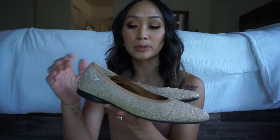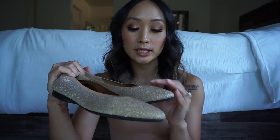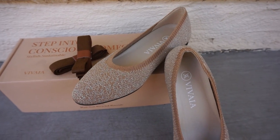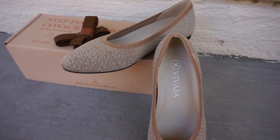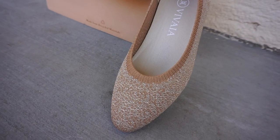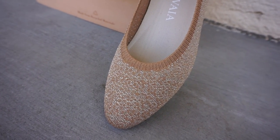I think it's so fun, so interesting, girly, feminine. And if you guys look closely at the material, this one is going to be different. It is the same knitted upper, but it has flecks of shimmer to it. So this has a bit of a sheen. It's not flat or matte color. This one is just a little bit sparkly, so it's really fun.